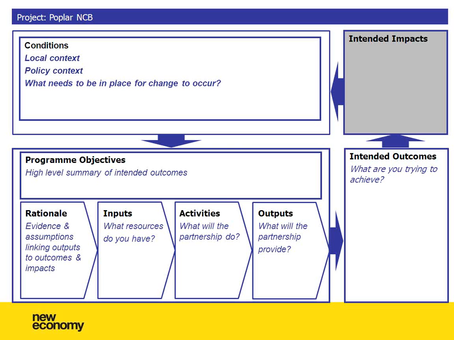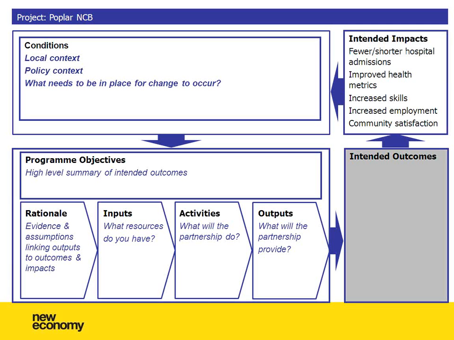So those were impacts they'd like to see. And then they also thought there were impacts they could deliver around increased skills within the community and increasing the employment rate within the area. Finally, they also said there's an impact here around community satisfaction. We'd like to hear that local people are far more satisfied with the services they get from the health service, from the council, from their housing provider, for instance.